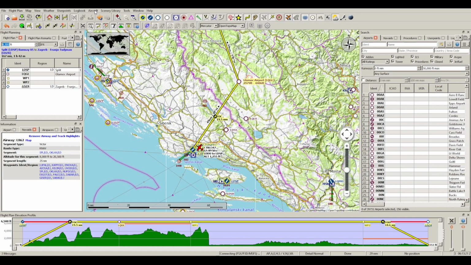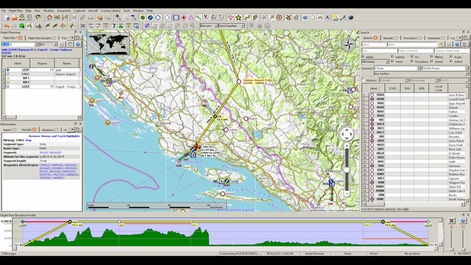I am not using an aircraft profile. I have to tell you immediately, I don't use any aircraft profile, because that is the part I don't like in the Little Navmap. You cannot have many aircraft profiles loaded in the Little Navmap. You can have only one. So if you fly with the Airbus, you need to load a profile for the Airbus. If you fly with the Piper, you need to load a profile for the Piper. If you fly with a Cessna, you need to load a profile for the Cessna. So I am not using it.